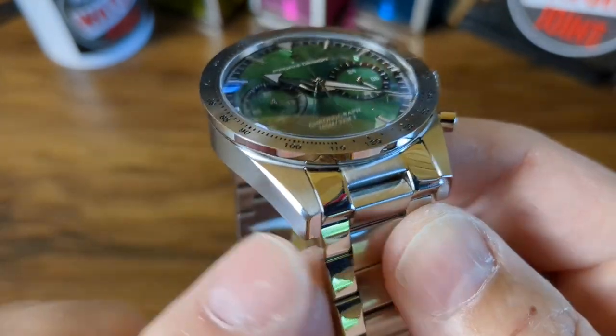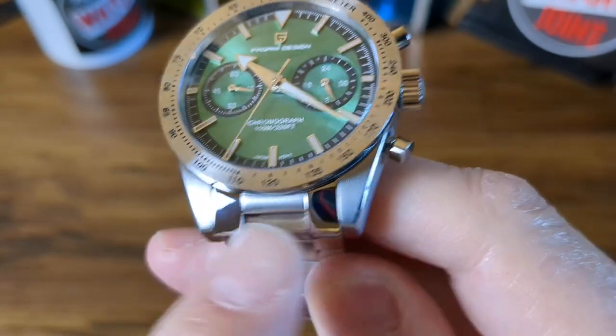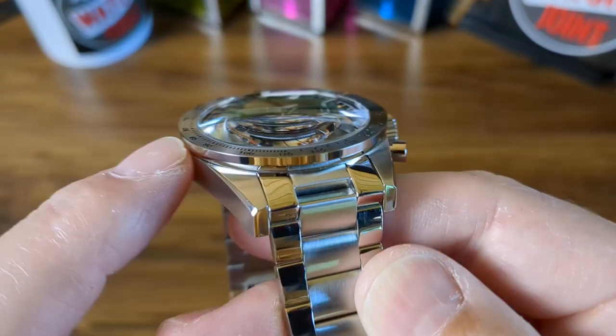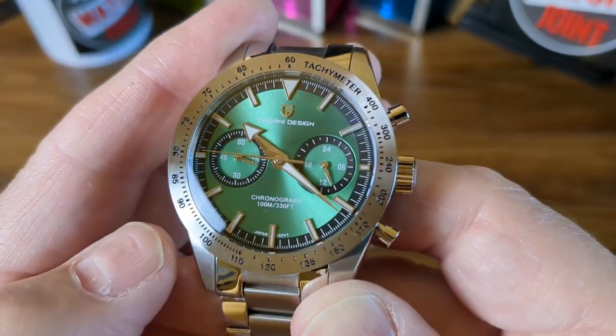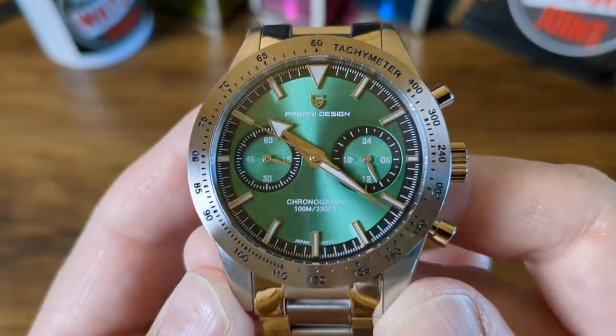Nice brushing down the side. Lovely sharp chamfer here. Lovely polished edges here. Back into a polished top, mixing with brushing in the centre. Really nice polishing on the side of the bezel. Lovely views on top of that crystal there. I really do like it. And it's very clear. I do like it. And the way this face is actually done is nice. I've got no issues with that at all.